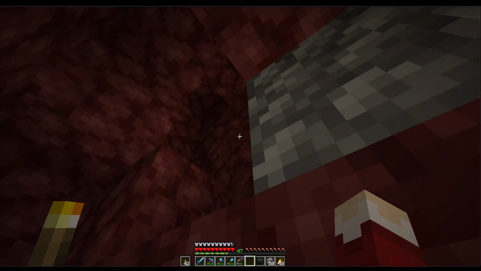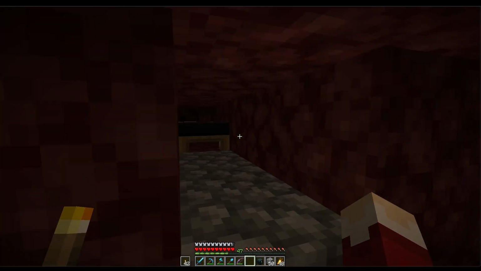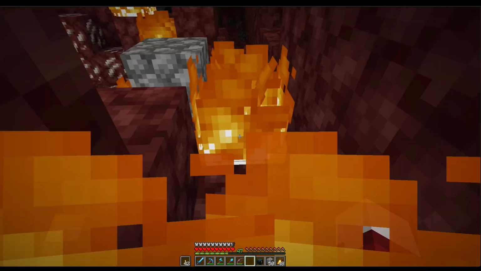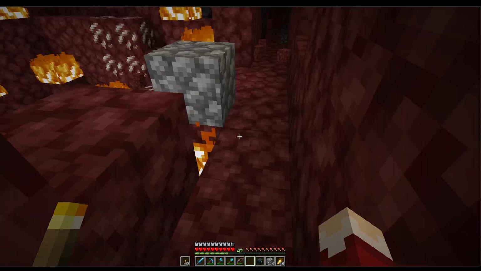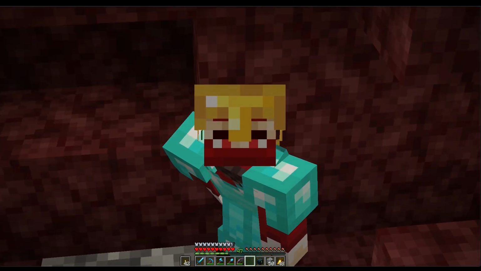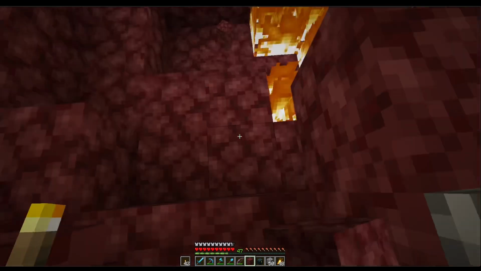Okay, so I'm here at the fire level 14 and already placed a bed, and let's see how this goes. Ouch, ouch, ouch, ouch. I knew it. Good thing we have fire protection, but we don't have a successful ancient debris mining. So yeah, that's actually really cool. We've found our first ancient debris.